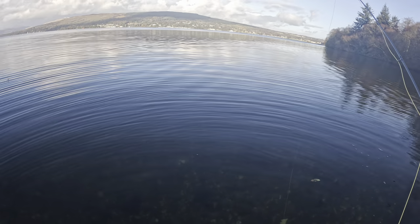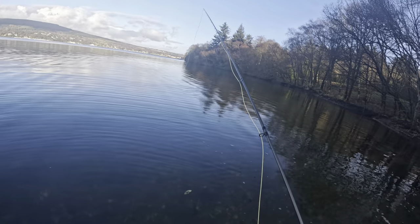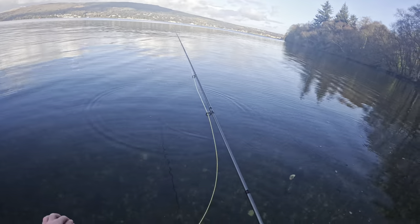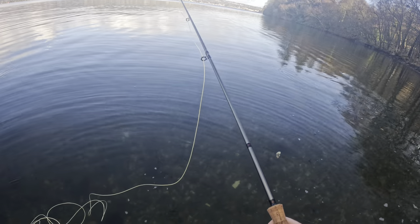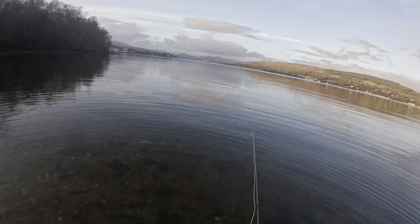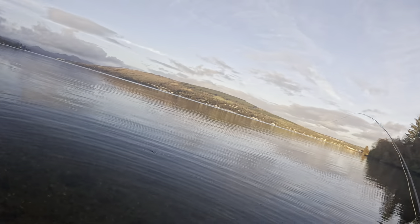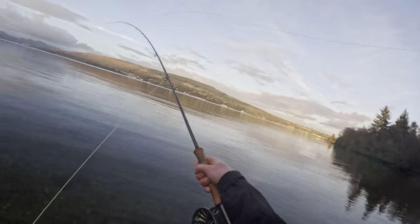That yellow dancer fly that Logan was using - the one that got the two sea trout this morning - has been absolutely deadly. He's had countless hits on it as well, so I stuck with the fly because I think it's a really good fly for sea trout. I've chosen this area mostly because of the windbreaker, but also there's a freshwater outlet just to my left hand side, and again I honestly think sea trout fishing is a lot better when you've got some sort of freshwater source at your disposal.